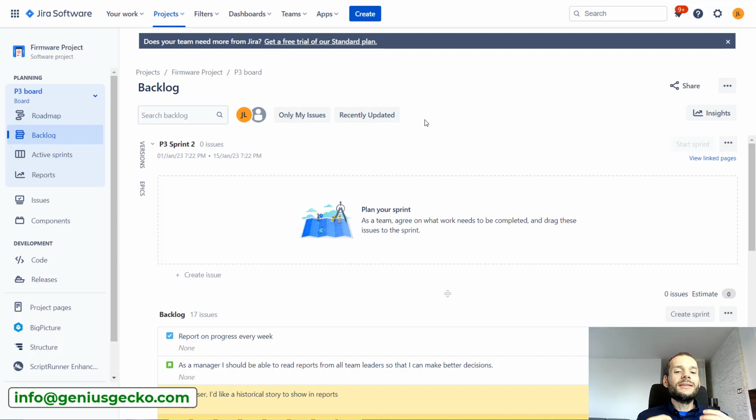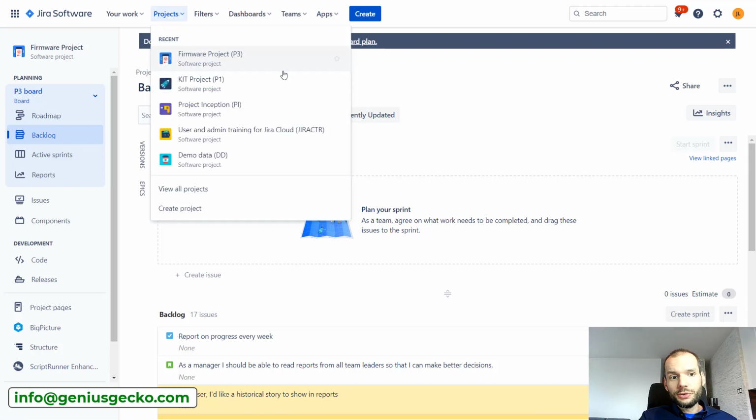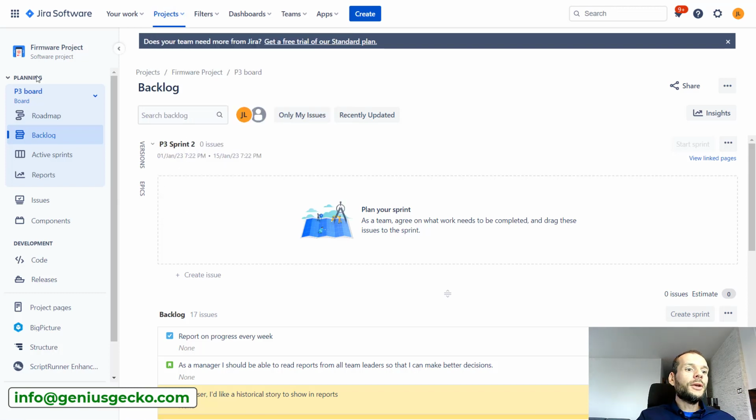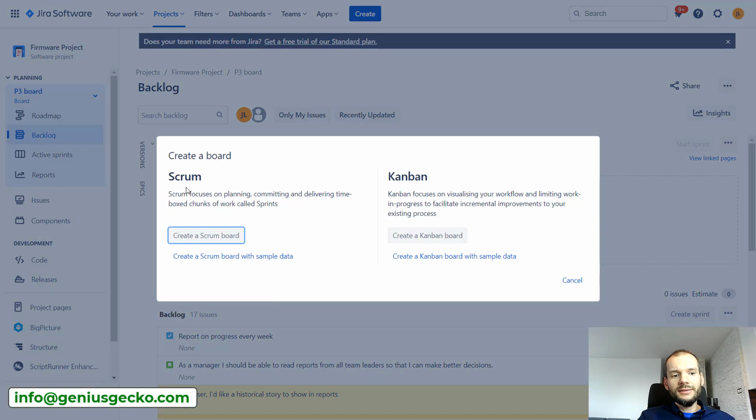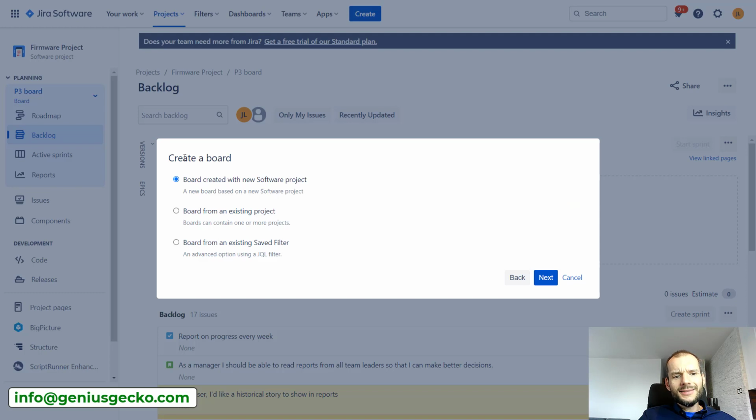Features that help the team work in sprints are available in Jira Software, and they are mostly around so-called boards. If you have your Jira project, you can create a new board over here. If I click that, you will see that I can create either a Scrum board or a Kanban board. I will create a Scrum board for now, from an existing project.